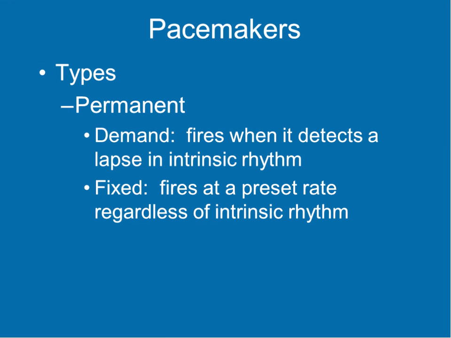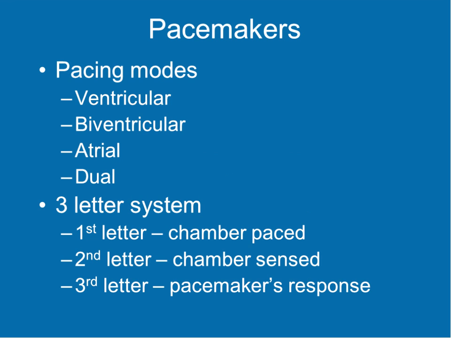And then permanent pacemakers, demand pacemakers. All of our pacemakers nowadays are demand pacemakers. What a demand pacemaker does is it fires when it detects a lapse in the intrinsic rhythm. In the olden days, we used to have fixed pacemakers. They weren't so smart, and they would fire at a preset rate regardless of what was going on in the heart. So sometimes you'd have the pacemaker firing when the heart would have liked to. Now, with the demand pacemakers, they have the ability to sense what's going on and to respond appropriately. Very, very smart technology. Way beyond me.